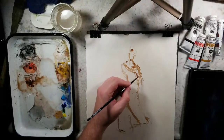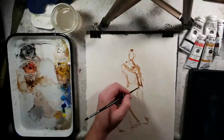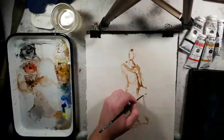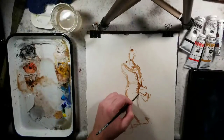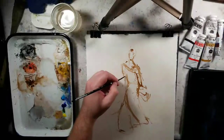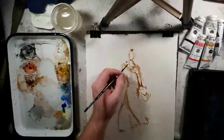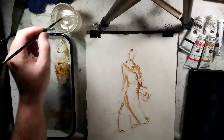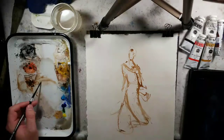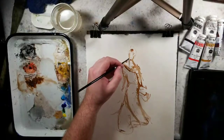And I have pretty much the Zorn palette laid out, though I did put a few other colors out with the gouache that I might reach for. I'm not sure, but we'll see what happens. Right now it's just making sure everything's set up the right way.